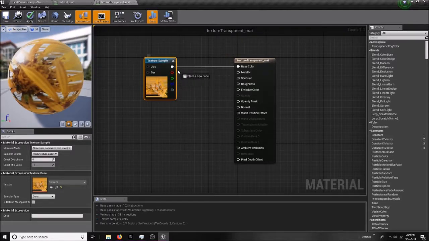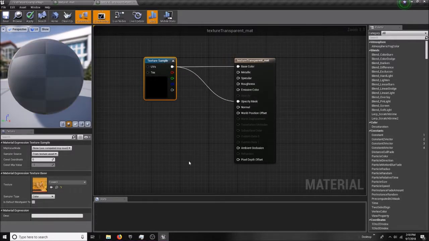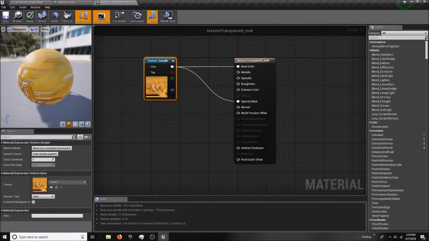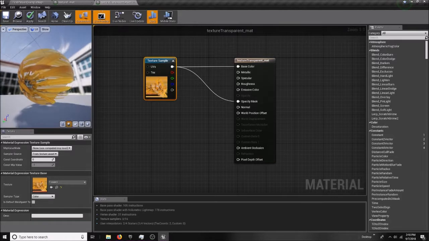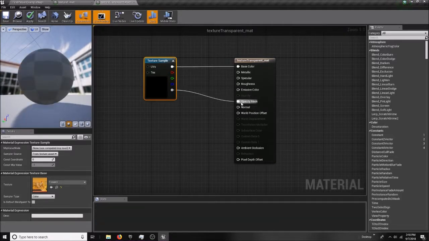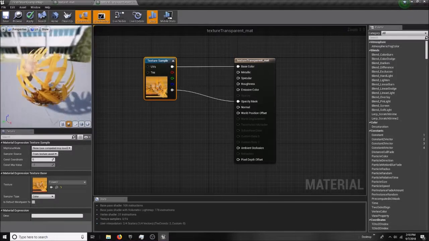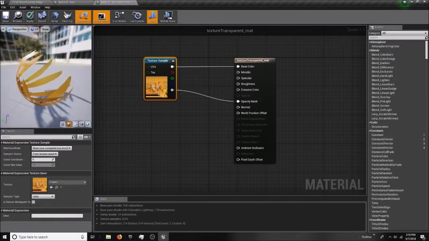So I have to tell it, oops, it's still not doing that. Okay. So sorry. So yes, so I have to connect up this alpha channel to the opacity mask.